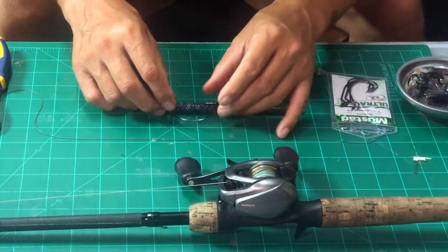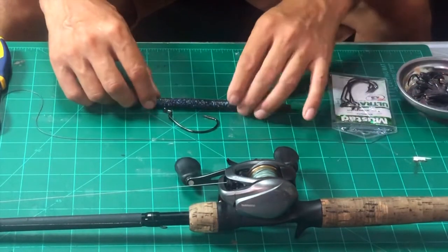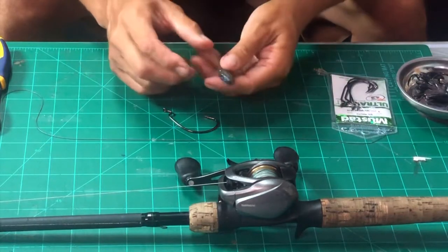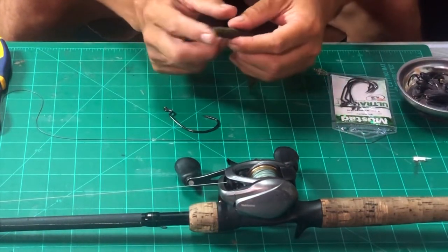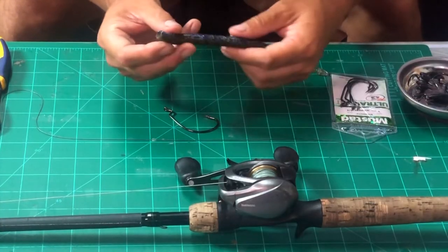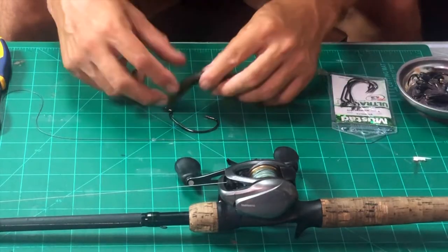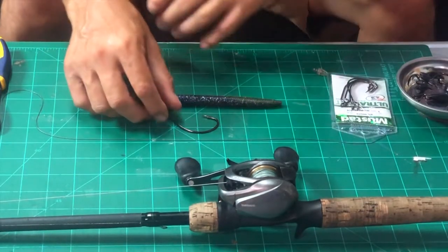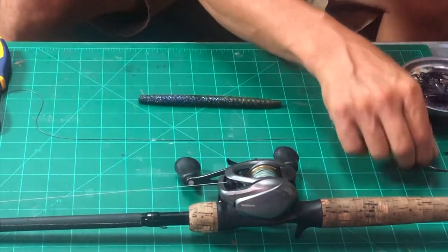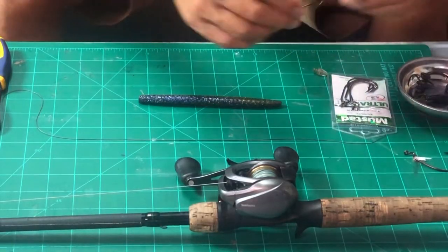but if any of you have fished a weightless Senko a lot, you'll know one of the biggest frustrations is this blunt end of the Senko. When it hits a harder bit of cover or thicker weeds, it inevitably slides down the hook and your presentation is ruined. So some people fish these hooks.